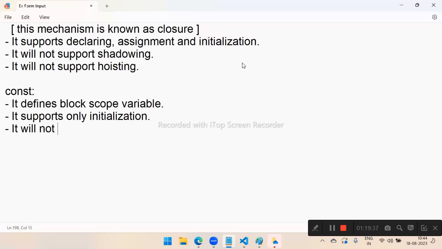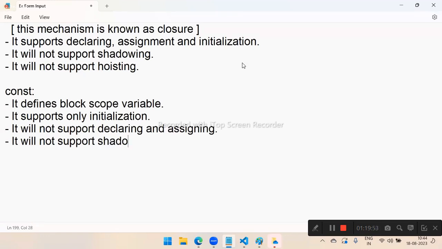It will not support declaring and assigning. Only initialization. It will not support shadowing and hoisting. It is more restricted than let.